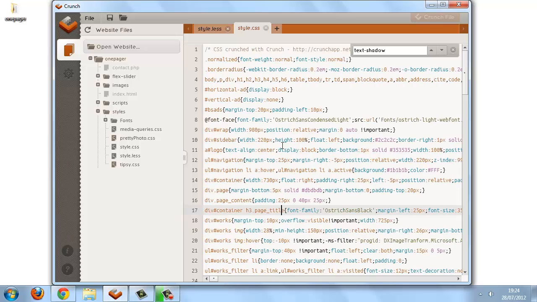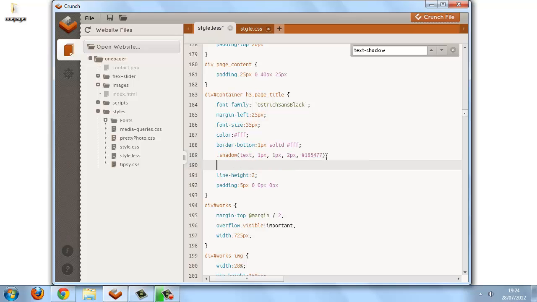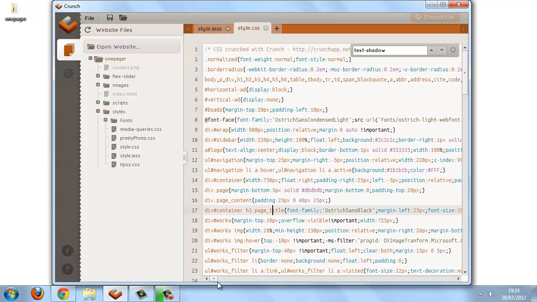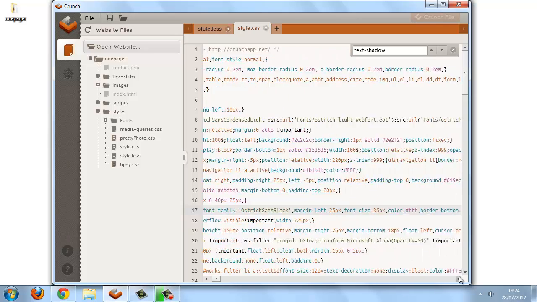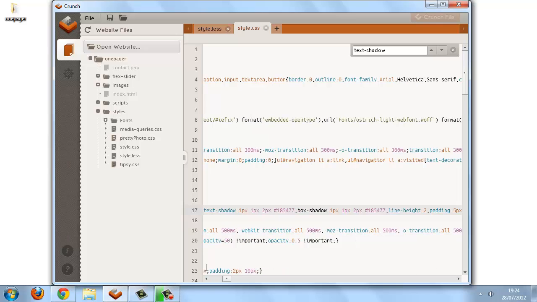So box shadow is not used anywhere in the theme that we're working with, but if we wanted to use box shadow, then we could do this. So the same mixin name, this time the first argument is box. And then we can just add the same arguments here. And now when we compile that, here it is, and let's see what we get. So we get the text shadow, and then we get the box shadow.